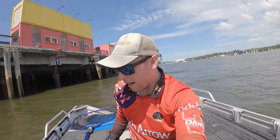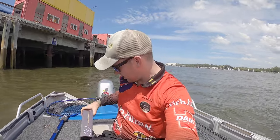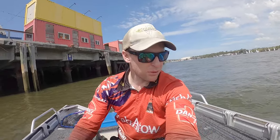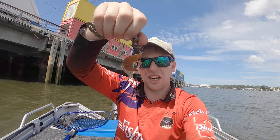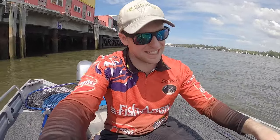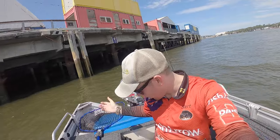But the savior of the day, the Tackle Club box. Yeah, we had a little bit of a challenge, and we succeeded. All the kind of brim size lures we threw out, and we caught fish on that ticked flopper thing, this little almost like a crawfish imitation crab. Banged one on that, the Saunder, Pontoon 21 Saunder, and the Chase Baits Flick Prawn. But we rigged that on the 1/8 ounce VMC jig head that came with the box.